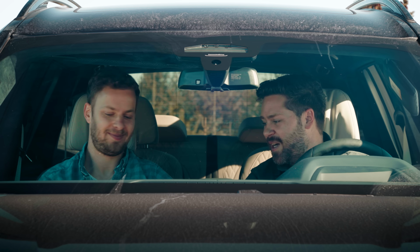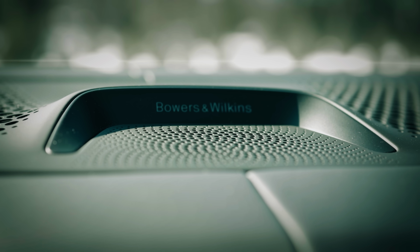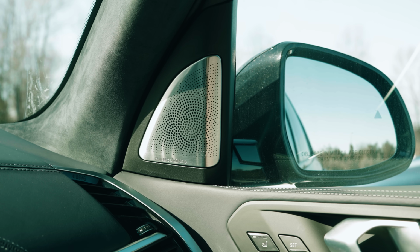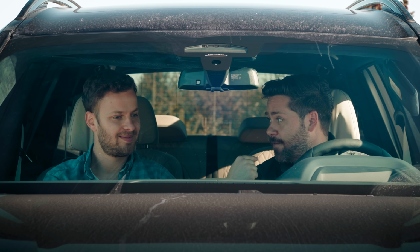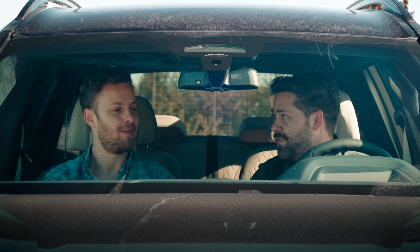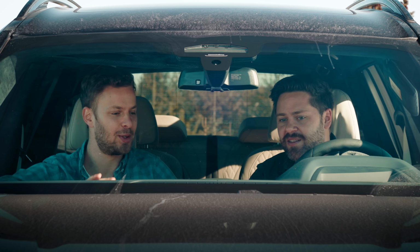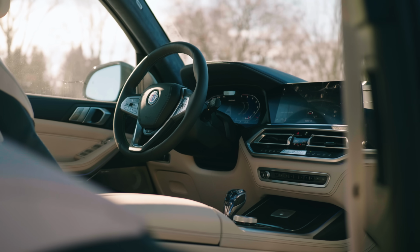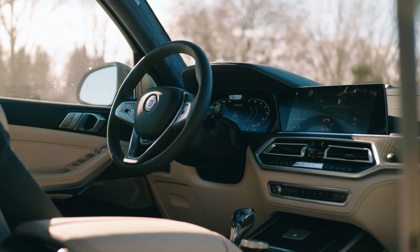Yeah, great. This has got Bowers and Wilkins, which is a great stereo, but I can't adjust it because I can't find it. It's in here, and I found it. And you know what? I found it 3 times. If you ask me right now to find it, I wouldn't be able to do it. It's like a labyrinth. You have to hold your right hand to this hedge, and that's how you get to the end. I rest my case. Okay, it's pointlessly complicated, and I hate it.